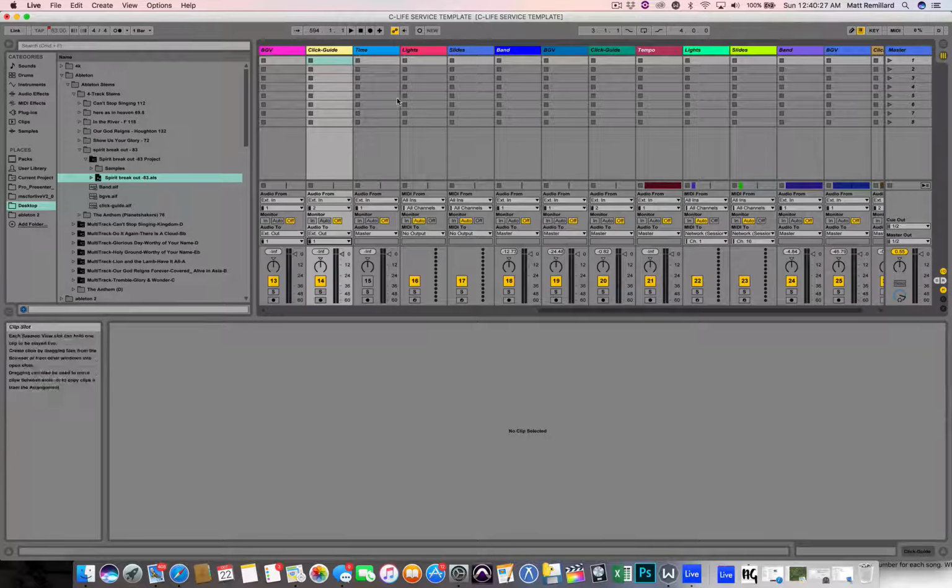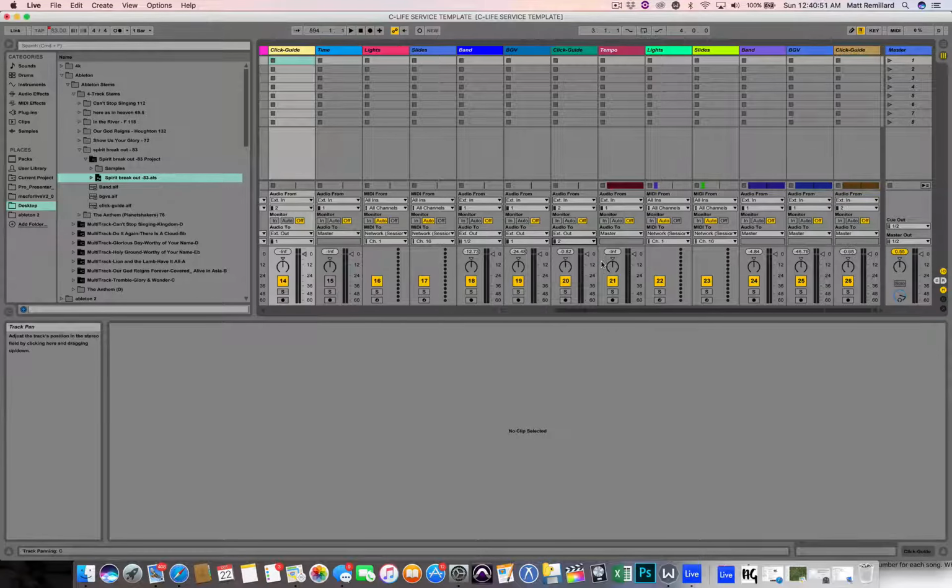Time also off. Lights, network session 1, MIDI. Slides, network 16. Band, external 1 2. BGVs, external again 3 4, but it's going to be 3 for this one. And then external 4 because it's also mono, but there won't be 1 2, there'll be 3 and 4. And that will follow what you're going to be doing in your software. Tempo, I shut off the audio track.